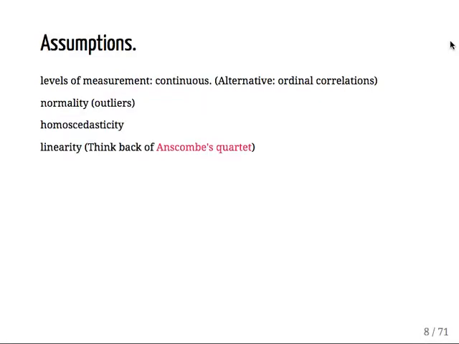The assumptions, as with any statistical technique: I have listed here the most obvious thing, that you have independent observations, because that applies to nearly everything. If the observations are not independent, then you run into problems. So it needs to be continuous. You might have heard, or you might remember, Spearman and Kendall correlations, like Kendall's tau and Spearman's rho, as alternatives for when you have ordinal measures. Just as with regression and some of the other techniques, we require normality. You remember that from the data source also: if you have an outlier, you can have a very strong correlation that's driven entirely by this outlier.